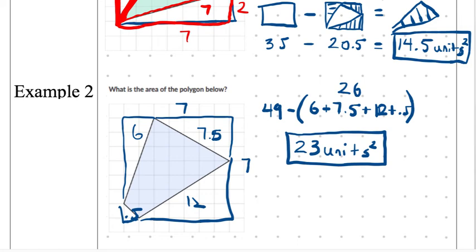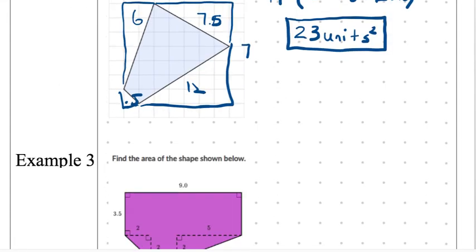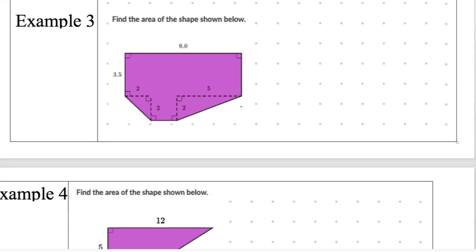You don't need to do example 3 or 4. So 3 and 4 are the same thing. You find the negative area, but from working or from looking at how everyone was doing the examples, I think you guys have this down. So that concludes our notes. Go ahead and write your summary at the very bottom of the back side of the page. You find the negative area, right? That's the main point. Something in your summary needs to say, find the negative area and then do a subtraction problem. All right.